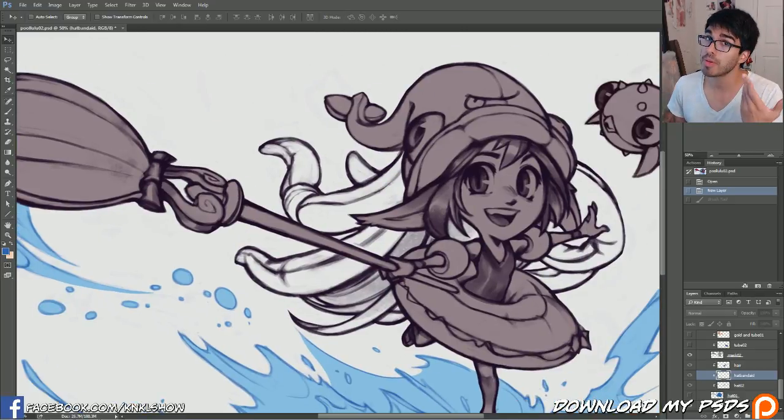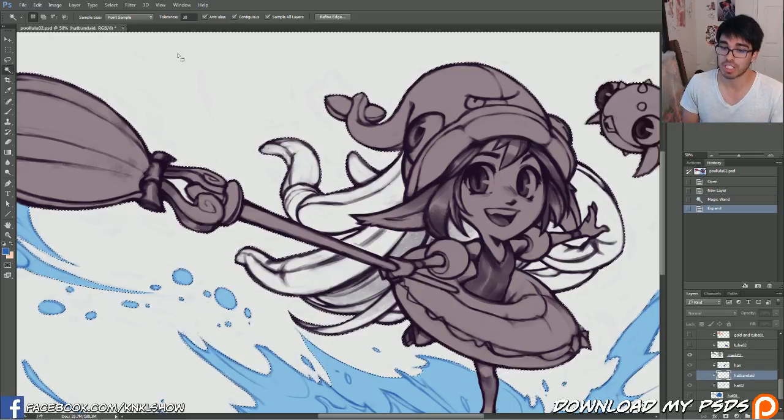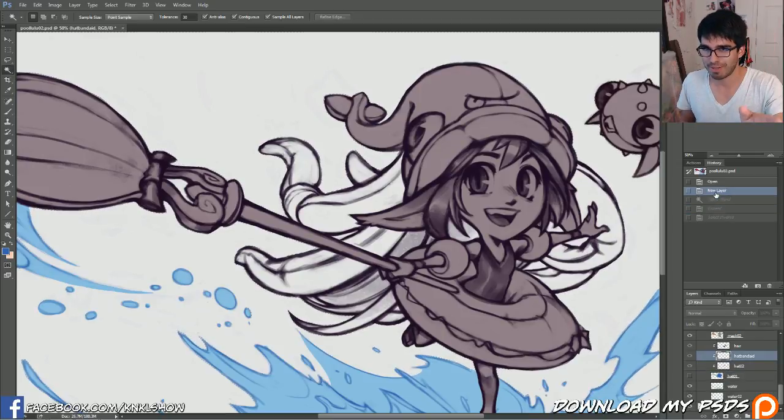Now, you could go through and do this manually if you were crazy, and basically me 5 years ago, but now I've learned a much better way to do this, and I've taught you guys that many times. That's basically using your wand. Remember, I talked about using the wand, selecting everything outside of it, then expanding your selection and inverting it, okay? That's basically how I go about doing it. And I've told you guys many times, we're not focusing on that today. If you wanna see that again, then you should go back to one of my other tutorials or just look up another one on YouTube. Today we're focusing on color, okay?